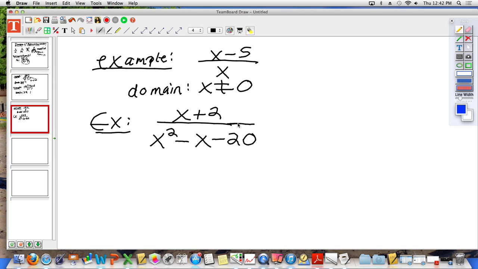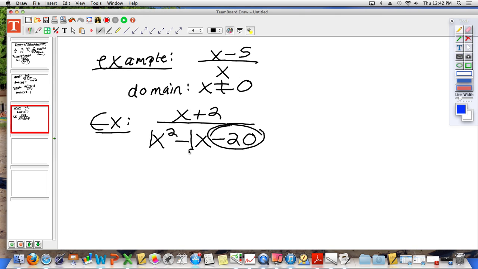But look, these are not bad, because we have a 1 in front of our x squared. We have an x in the middle, and what do we call that number at the end? A constant. Factor it. We are looking for two numbers. These aren't the hard ones. These are the easier ones. What multiplies to give you negative 20, and when you add them together, they get you that negative 1 in the middle? Negative 5 and 4. Very good.